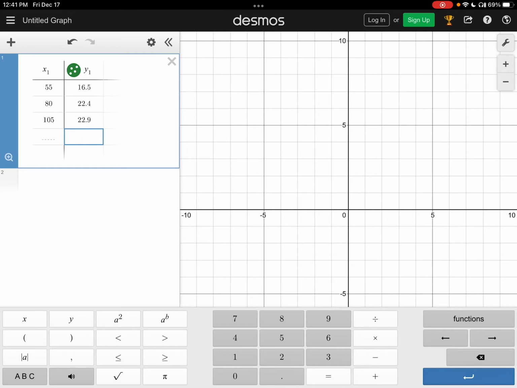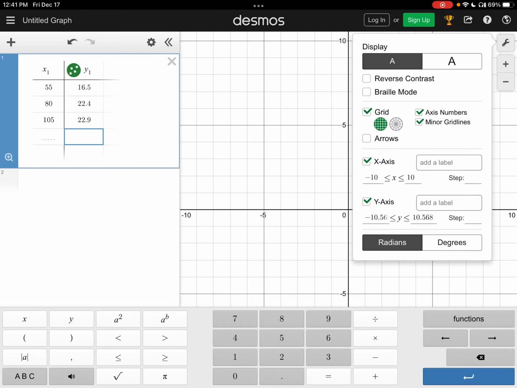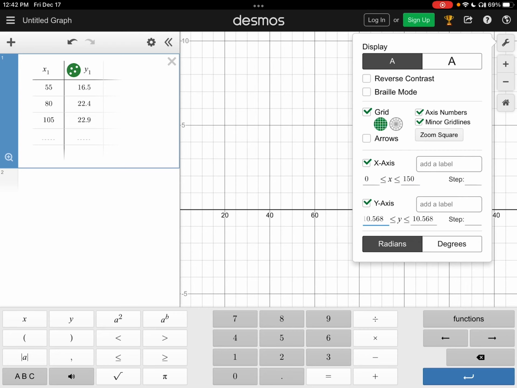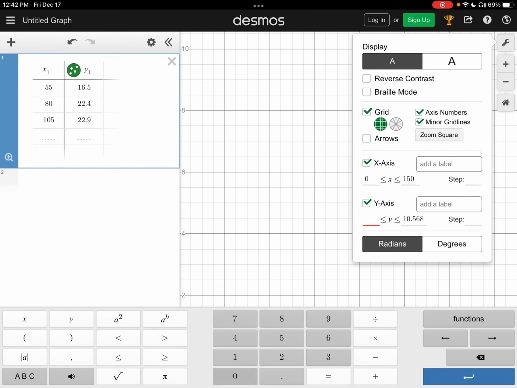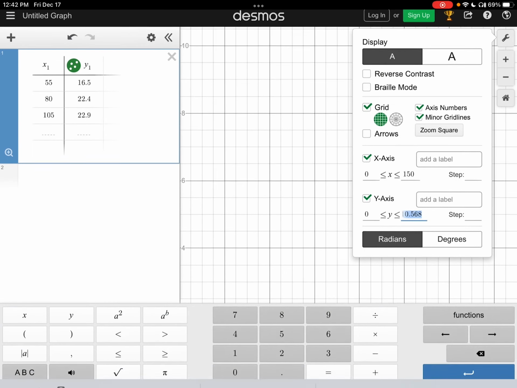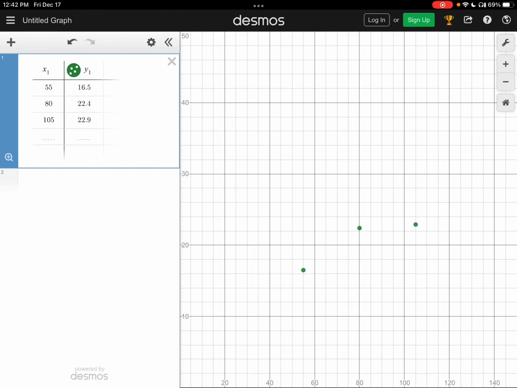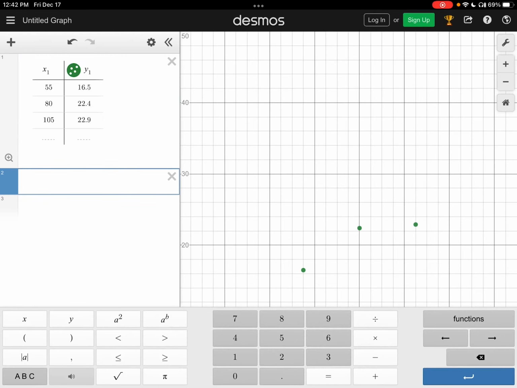Please forgive me as I struggle through this, but I want to change my window to be what I had in my other calculator. Bear with me, please. I'm hoping that you are also doing this with me. Otherwise, it's kind of silly for me to be working on it. There are my points. Now, I do believe I can do this here.